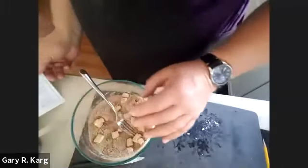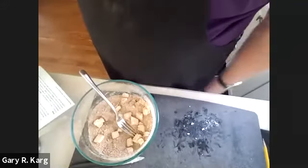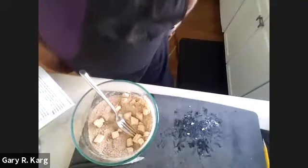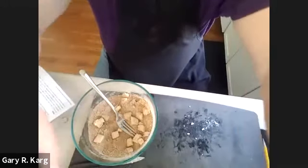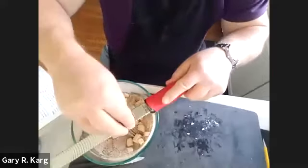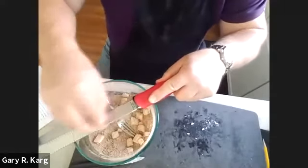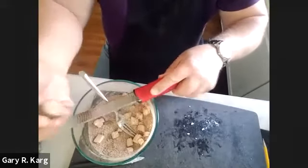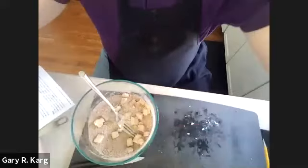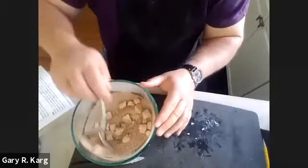All right, so we're almost done here. So what you want to do now, brush yourself off, and then you can put a little nutmeg in this too. Once again, using the microplane and a little nutmeg nut, literally a nut like an acorn. It looks like that, and it enhances and adds to the flavor.